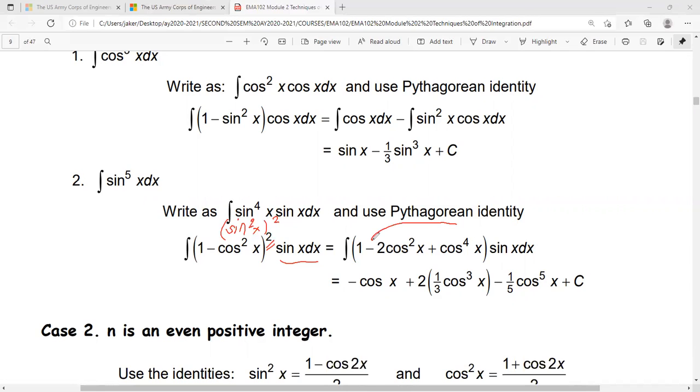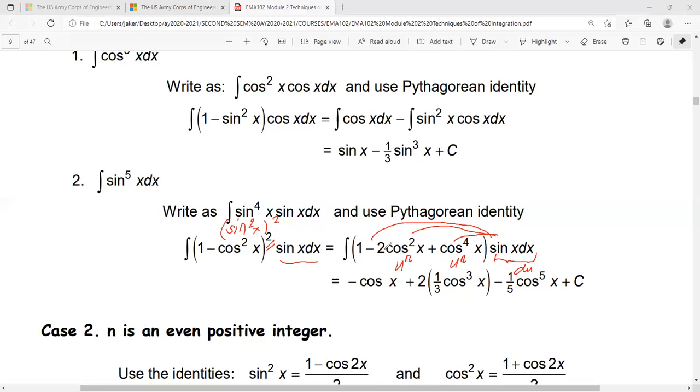And again, distribute the sine of x as a multiplier to these 3 terms you have in here. So your first term will be the integral of sine x multiplied by 1. The answer of that is cosine of x, which is negative. Now for this one, this will also be using substitution together with the power rule. Your u here is the cosine, your n here is equal to 2. This is your du. The same thing happens to this. It will also use the power rule with substitution.